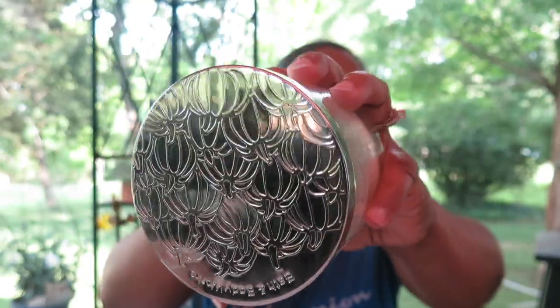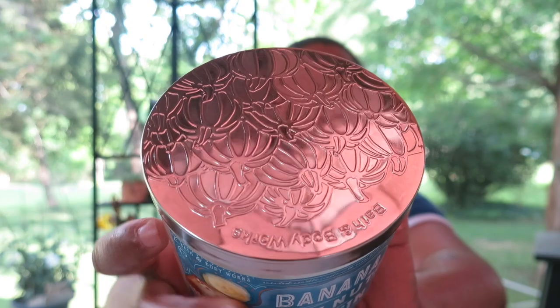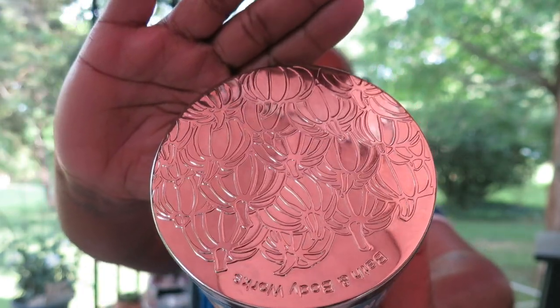Okay, the scent notes are sweet banana, golden nutmeg, cinnamon sugar muffin. This candle is really not lit. That's what the lid looks like. Y'all can see that without the glare. I'm just going to move it around a little bit just so the camera can focus on the lid. Amazing. If you like banana muffin cake, all of those cake-like scents, here you go.